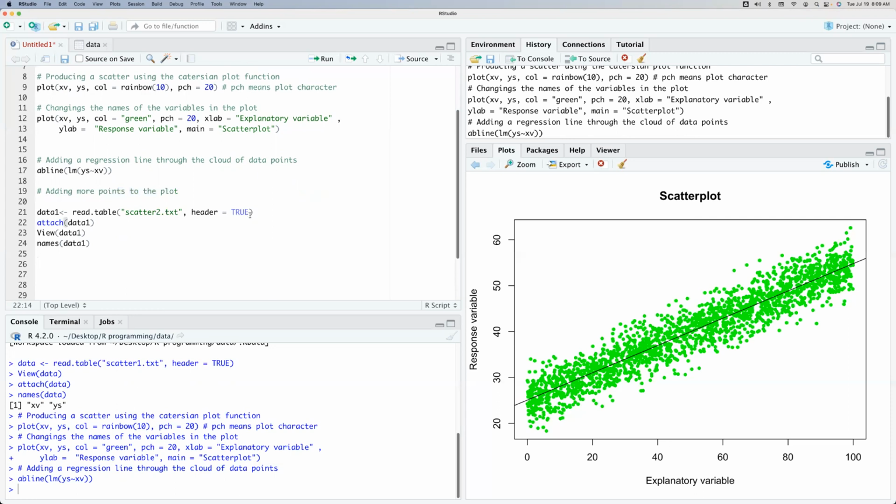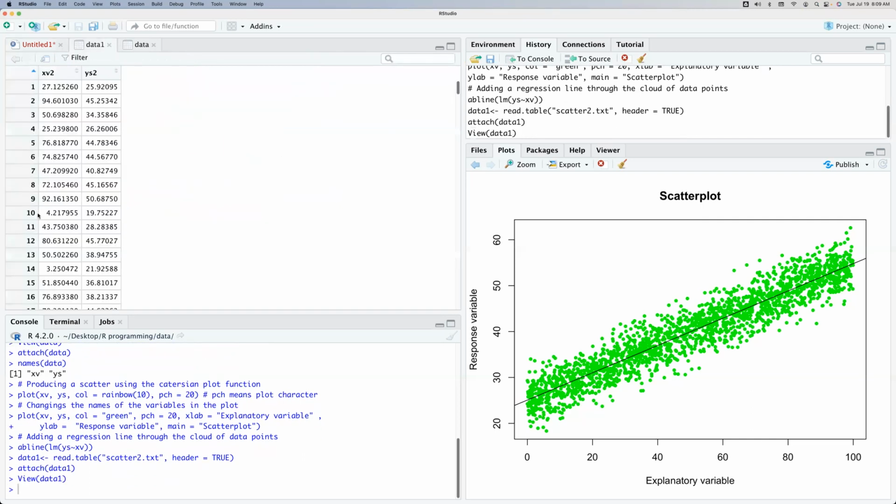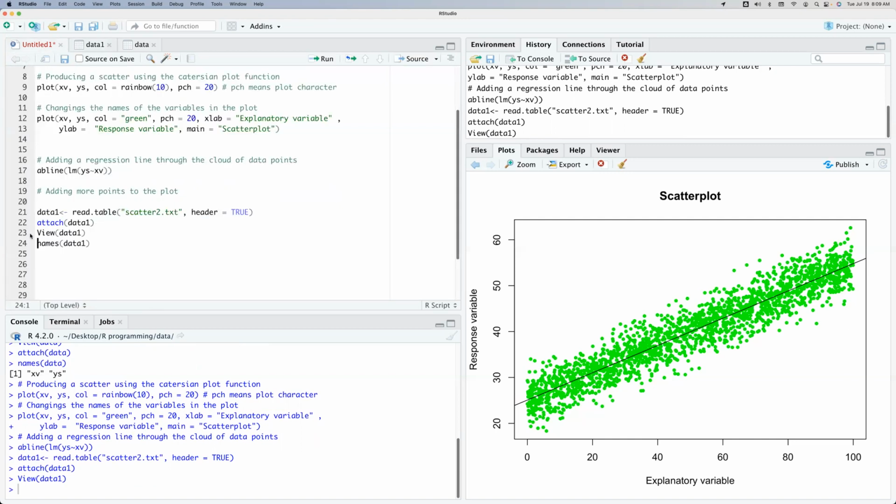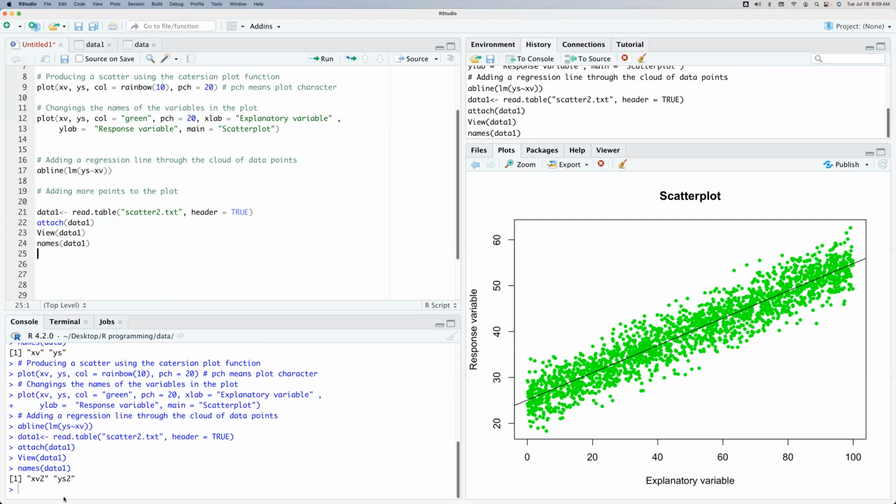So what we want to do is that we read the data, we attach the data, we view the data to see the observations of the data, and then we look at the names of the columns. So we run it, we run this one too, we run by viewing it, and it is telling you that they have only 250. The first one has 2,000 entries, and the columns are 2. This is XV2, and then there's a code to read that, and it is very, very simple. You do the names, and then you call for the data. So the data is called data 1. So you do that, and it tells you that we have XV2 over here, and then we have YS2 over here. That is the response variable, and then this one is the explanatory variable.